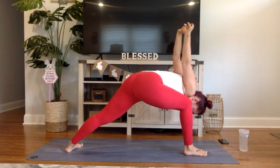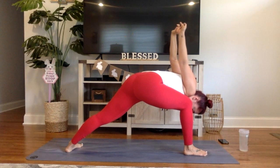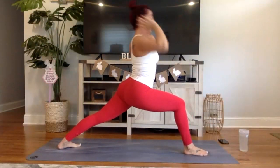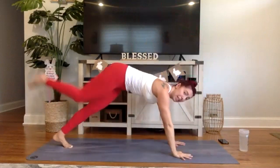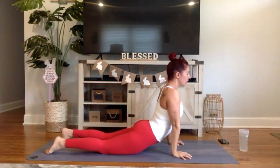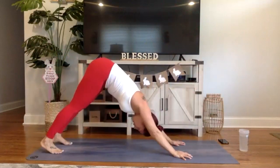Just breathe. Now rise up, warrior one. Take a back bend. Hands to the mat, chaturanga. Three-legged flow if it's in your practice. Upward facing dog, breathe in. Downward facing dog, breathe out.